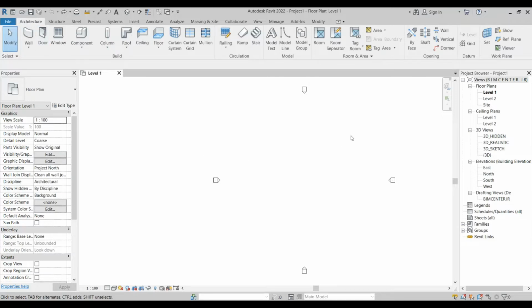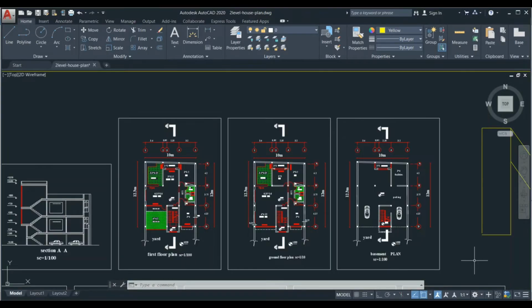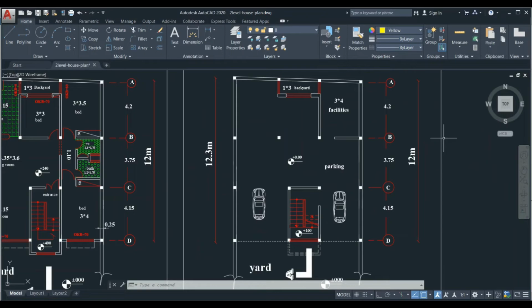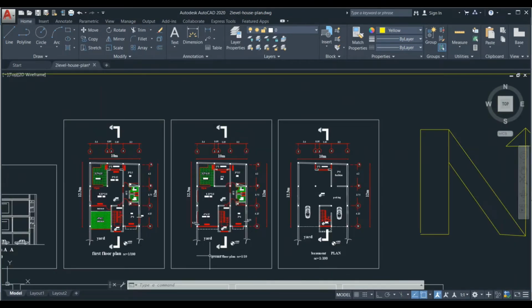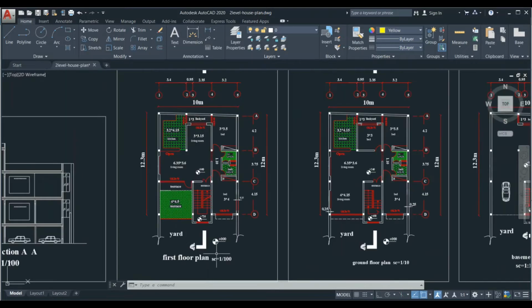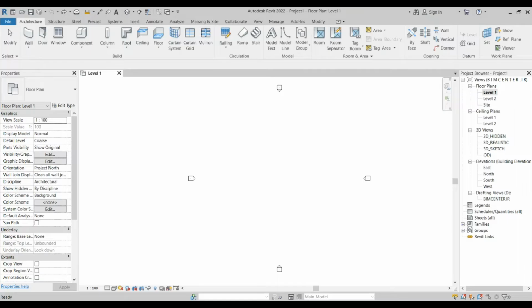To the right of Revit, we have a very important and practical option called the Project Browser window, which here, if you pay attention, says Floor Plans, Level 1, Level 2. So what are these levels? Let me show you exactly in the CAD file. In fact, each of these levels can be one of the floors for us. For example, now the basement plan is one level, the ground floor plan is a level, and also the plans of the other floors are each a level. So each of the floors we have must be a level, and we will learn in the future how to change their names too. Okay, let's go back to the Revit software.